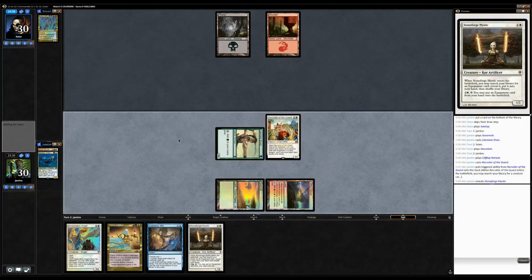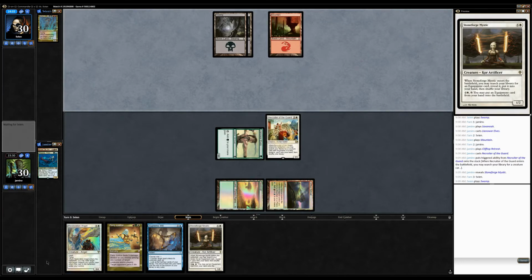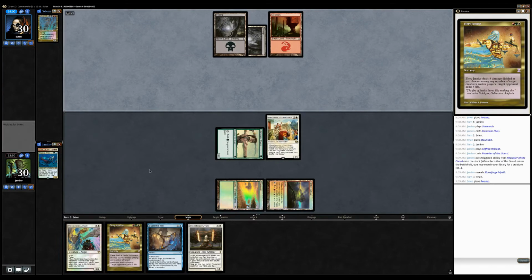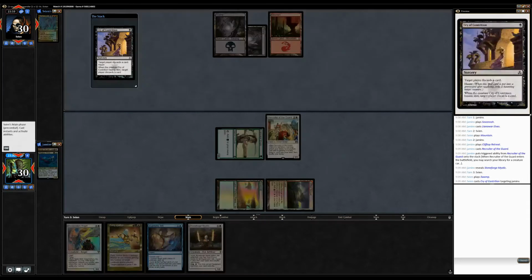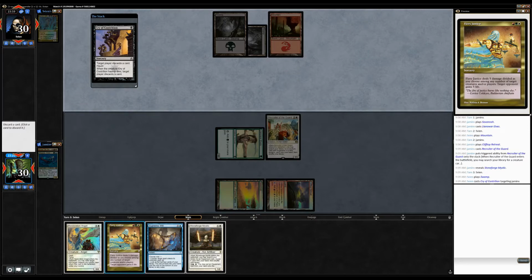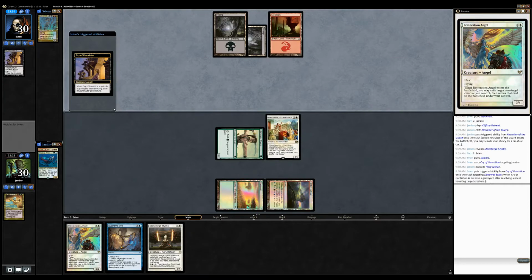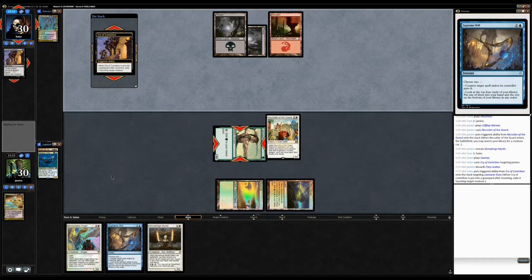Might be a little greedy. Might be wrong. It's probably wrong. But I'm looking at my hand. My hand isn't that great. So I think something gassy. Yeah, this Restoration Angel can blink the Recruiter and get it back again.